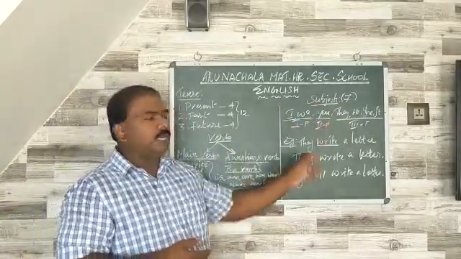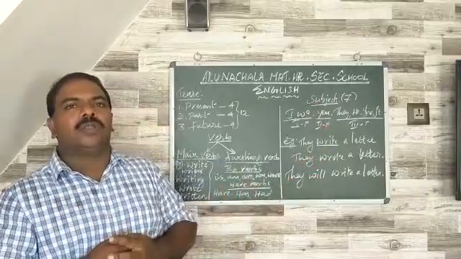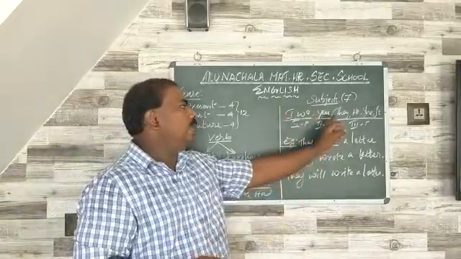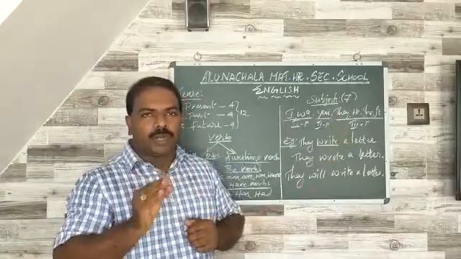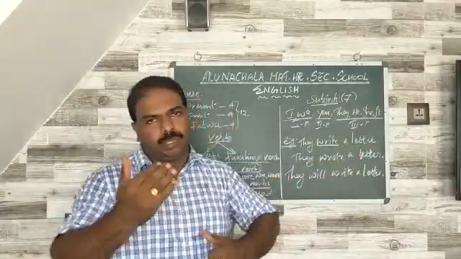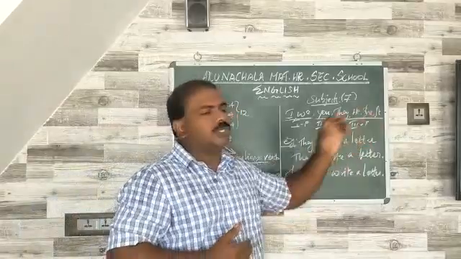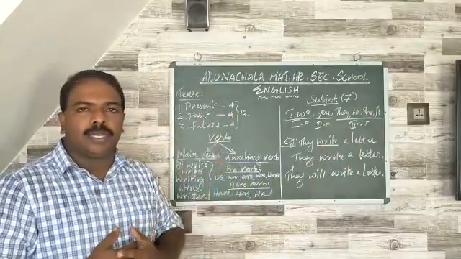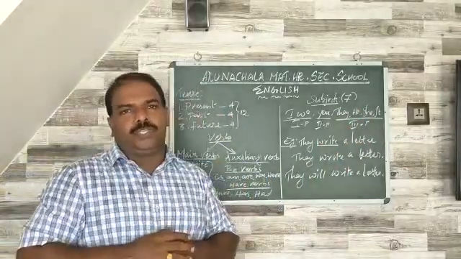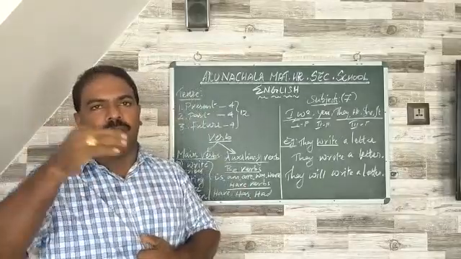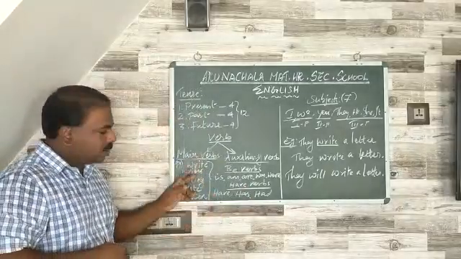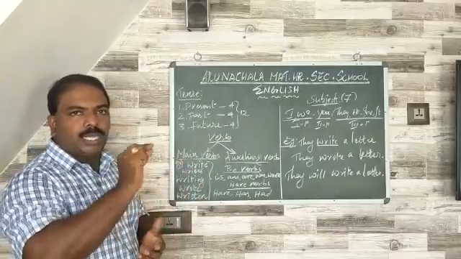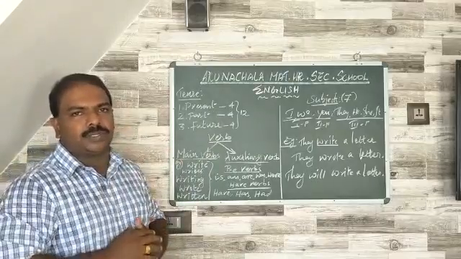The next one is the second person. For the second person we have to use singular and plural. Then the third person: we have to use they for plural, and the remaining three, he, she, it, we have to use for singular. So that is important. Just know it. When we write a sentence, we should first understand whether the subject is singular or plural. For that we have to use the main verbs. Suppose the third person is there, we have to use the verb writes. He writes, it writes, she writes, like that.